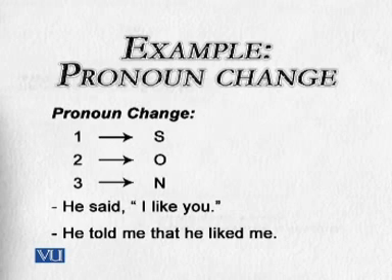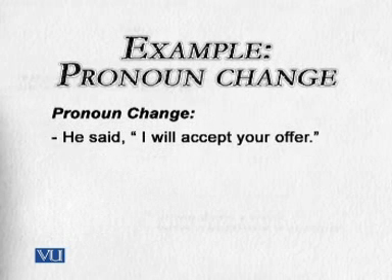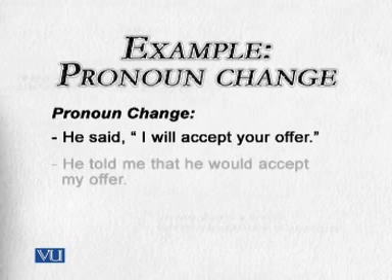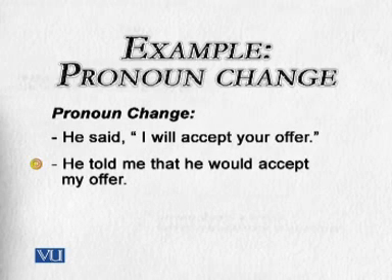He told me that he liked me. And you is what? Second person. It should be changed according to the object, and the object is me. So, the sentence goes this way. He told me that he liked me. You can see the second sentence also. He said, I'll accept your offer. And the indirect speech with changes: he told me that he, I into he, would accept my, not your now, because the object is me. So, your is the second person pronoun in possessive form. Your will be changed into my, because my is also the possessive form of I. So, he told me that he would accept my offer. So, this is actually the pronoun change.